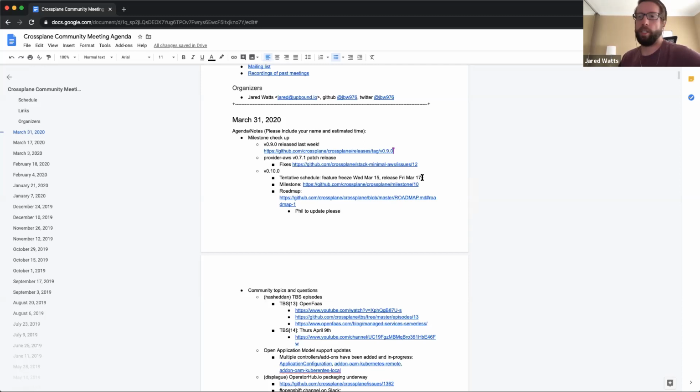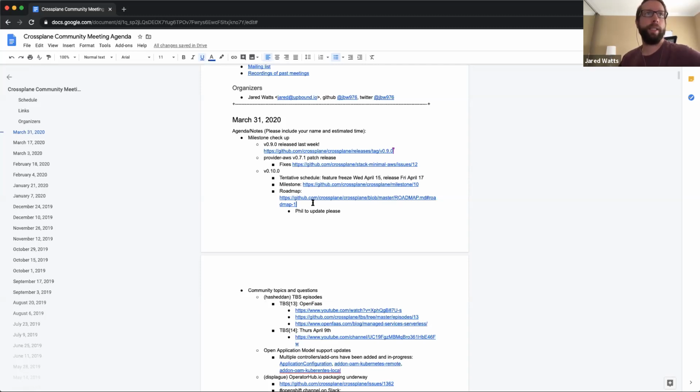And we tend to try to do those around the middle of the month. So I proposed a tentative schedule for feature freeze around the middle of the week of March 15th, right? Or sorry, no, that should be April. March 15th has already passed. There we go. The middle of next month, April 15th, and then release it by Friday at the end of the week. We could adjust those accordingly, maybe not to do a release on Friday, but that's the target week since it's the middle of the month, and stick to our schedule that we try to do.